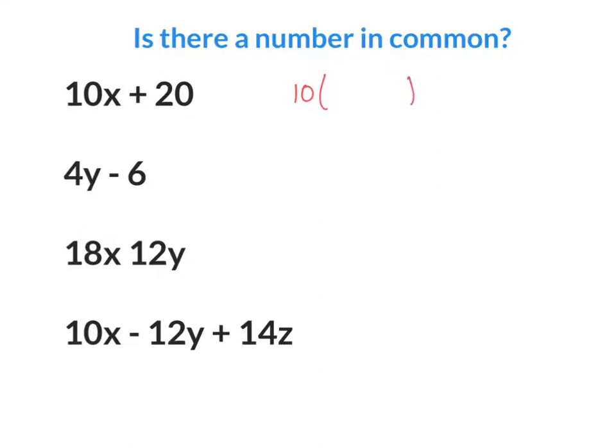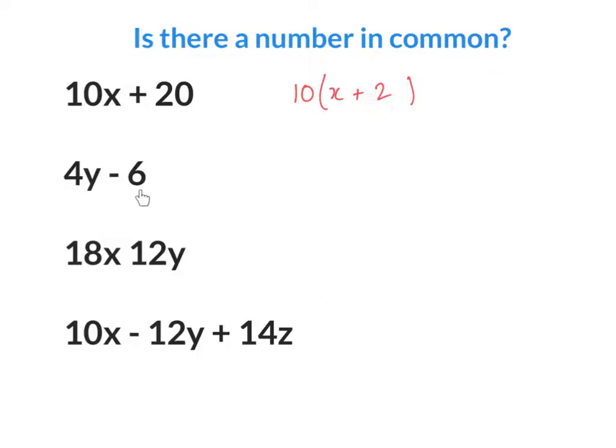What do I have to multiply 10 by to get 10x? Well, I just multiply it by x. And what do I multiply 10 by to get plus 20, positive 20? Well, plus 2. And so we've factorised that. The first factor is 10. The second factor is x plus 2. And you'll see inside the bracket here, x and 2 have nothing in common. So a bit like in a fraction, when you simplify things as much as you can, you can be fairly confident that this is factorised as far as possible.